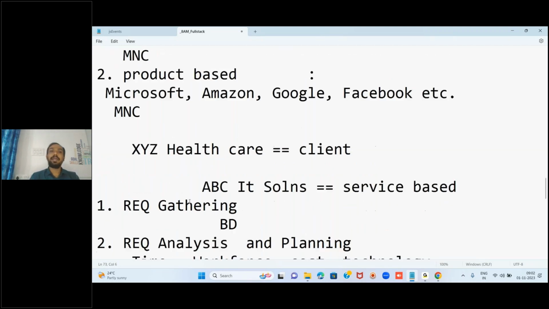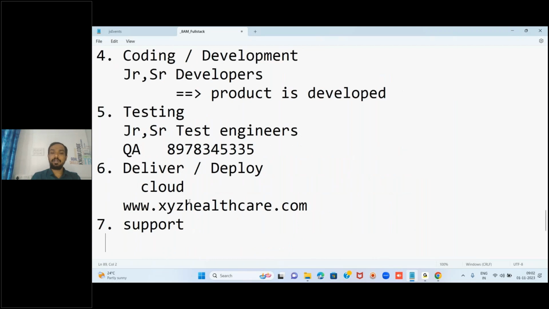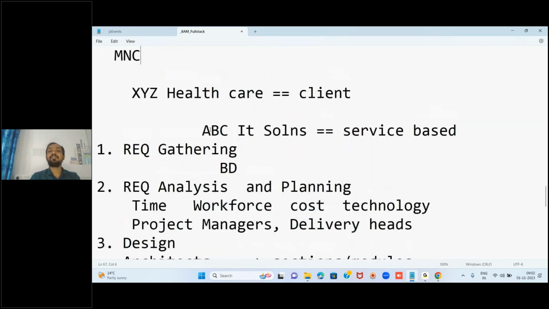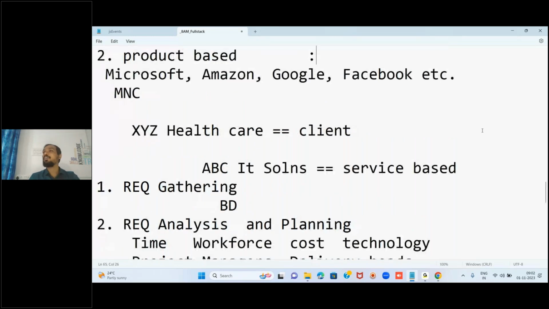As a developer, if you want to get into a development role at an early stage, you will get a chance to get into only service-based companies. You will not get a chance to get into product-based companies. I am talking about a fresher, an entry-level engineer. It is not that easy to get into product-based companies.